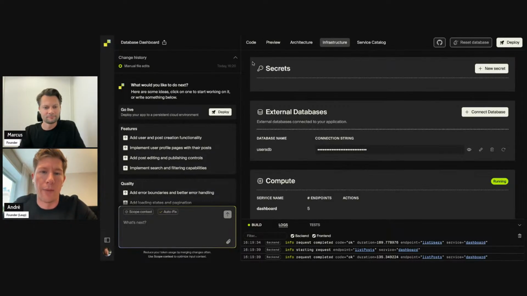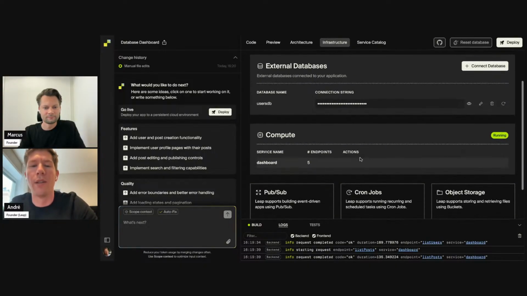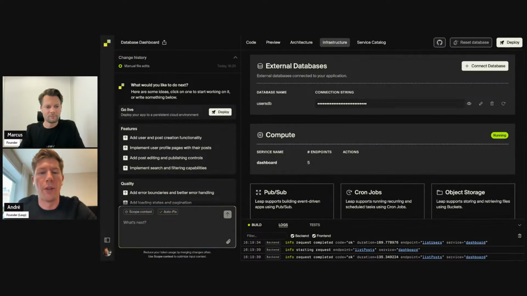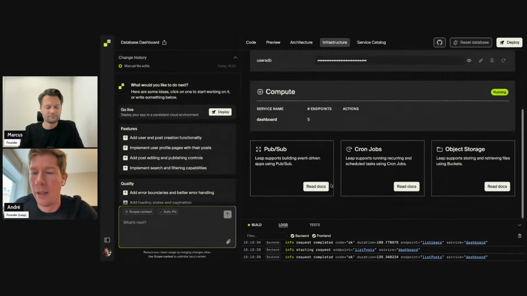So we have secrets management, we have external databases, we have compute in the form of you can build distributed systems, multiple services that talk with each other with multiple API points. You have PubSub, which is for doing message passing and event-driven systems.